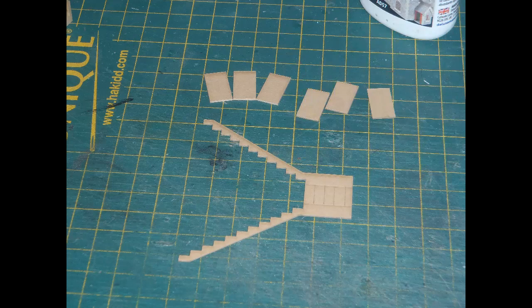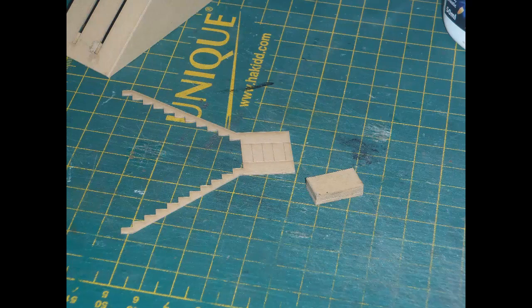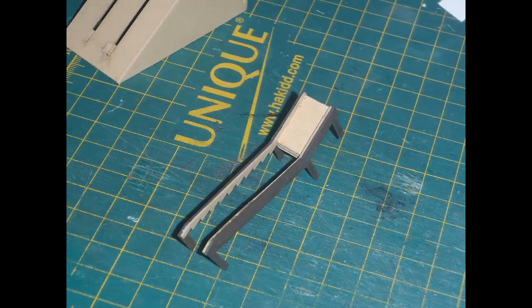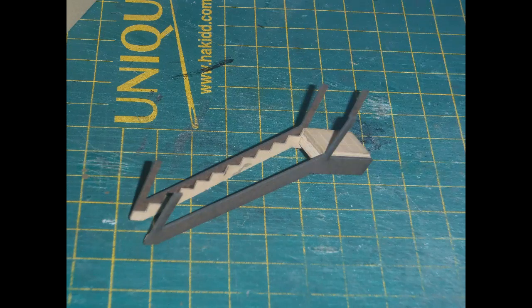Now we need to make up the sides of the stairway. The main inner risers come as one laser-cut part, with additional laser-cut parts to make a former. The former parts are all glued together in a stack to make a solid piece, then the former block is glued under the top platform of the stairway with the risers folded over and glued to the sides of the block. The instructions say to get the risers square — it's not really possible, but so long as the former block is glued centrally under the platform, the jig should hold the risers parallel. Now additional frame parts are glued to each side of the risers — these are clearly labelled R and L for right and left, and you need to take care to put them on the right way round. You end up with an assembly that is clearly a stairway going up and turning to the right; it just doesn't have any actual steps yet.